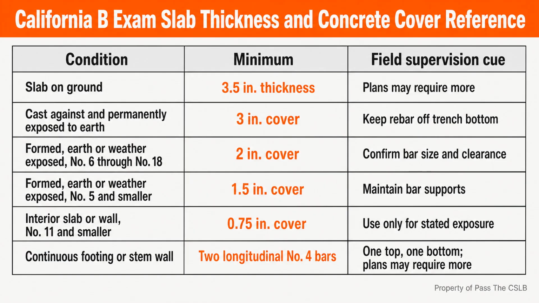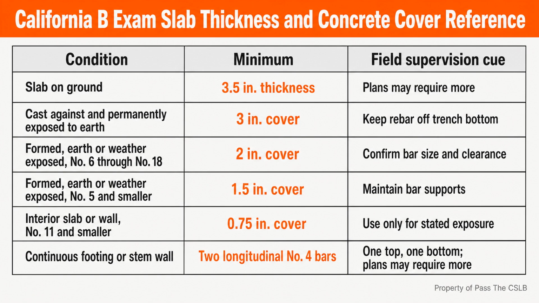A simple field check follows from this. If a footing bar has dropped to the bottom of the trench, the issue is not merely that the bar looks low. The required concrete cover has disappeared. The contractor needs to correct the support before placement, not hope the concrete crew can pull the bar into position while the trench is filling.